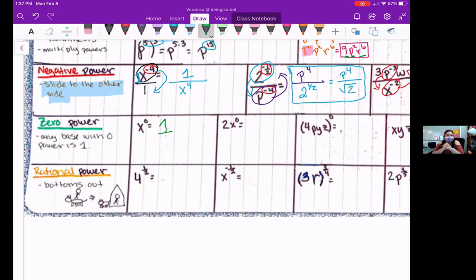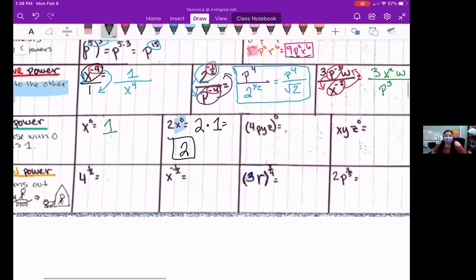Because it's above it. Okay, so do y'all see 2x to the power of 0 and then the problem right next to it? What's the difference between those two? What is one of the big differences there? Parentheses. Parentheses, okay? So this right here is the power of parentheses. So in this situation, x is the only one that has the power of 0 because these are two separate bases. So 2 times x to the power of 0 is 1. So 2 times 1 is 2. This would be your answer.